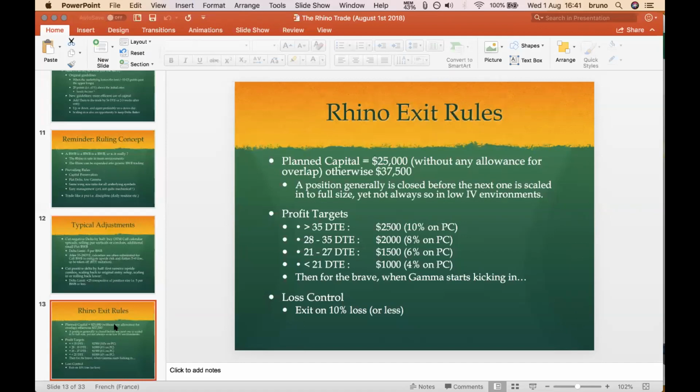I think it's a safe way to preserve your profit, especially since the trade is a lot easier to trade early. I mean, in the growth phase, 77 to 56 days, nothing really happens unless there's a very major market move. It's easy to trade. In its mature stage, the trade is still easy to trade. The dynamics change a little, but for people who are less comfortable dealing with the later part after 35 or 28 DTE, it's maybe easier just to take a smaller profit target and exit and move on. So that's also a reason for exiting early and not waiting for a higher profit.